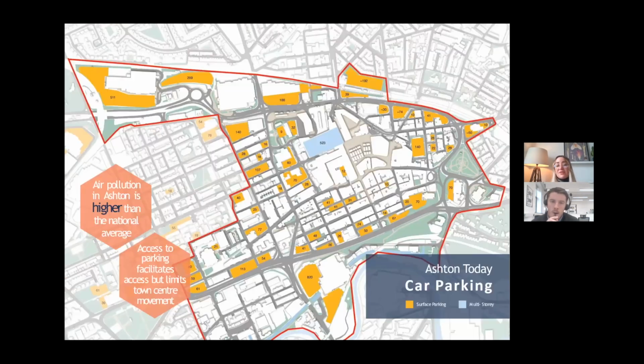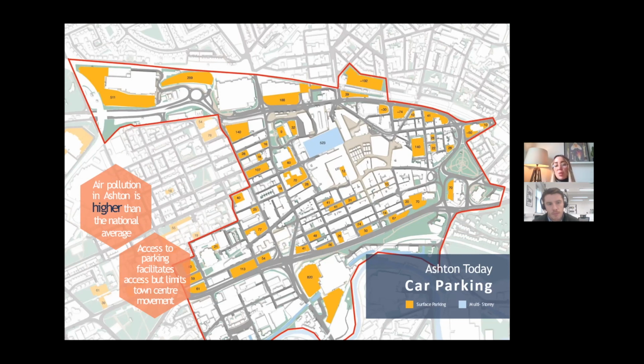And the reason for that was actually the immense level of car parking in the town centre. So here we've mapped out all the car parks. You can see quite how much parking there is in Ashton Town Centre, which is obviously contributing to the fact that there was a higher proportion of air pollution than the national average.